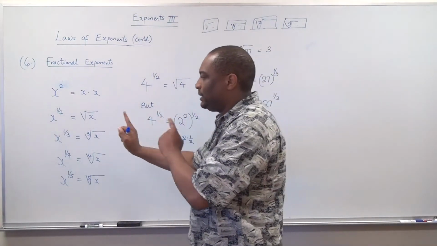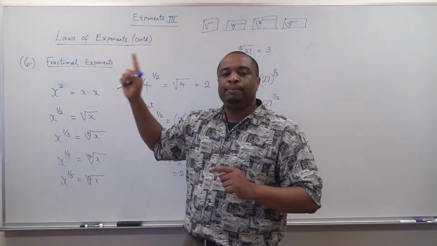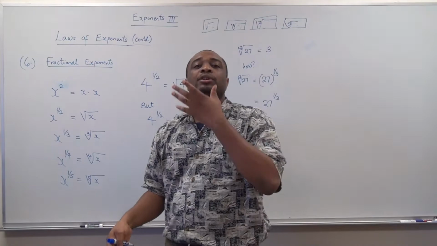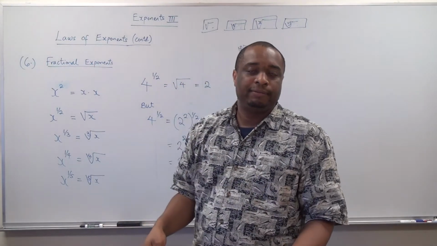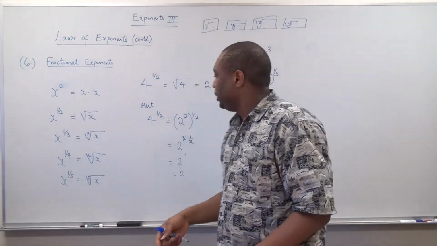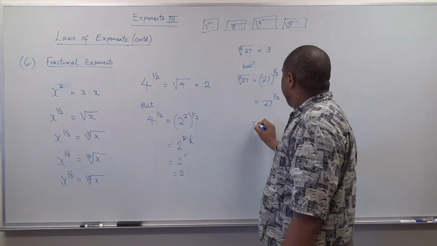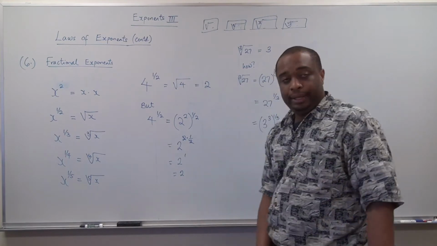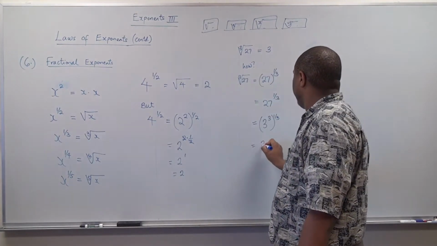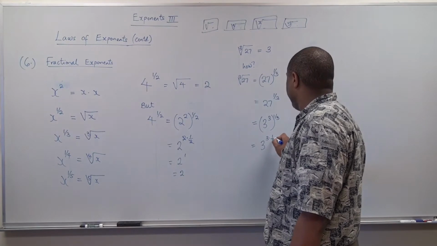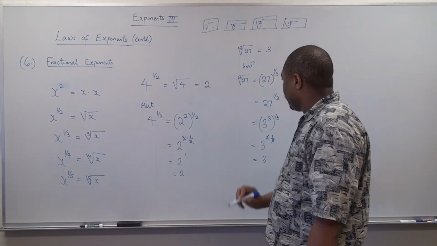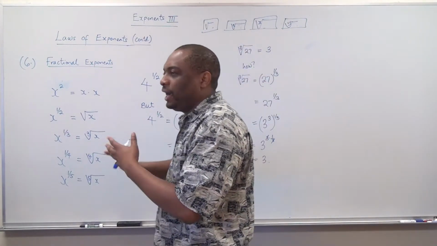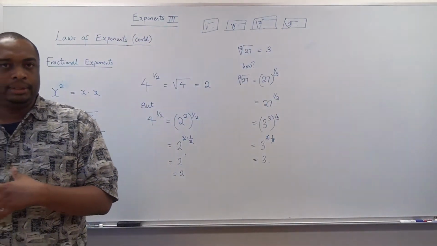Now, this is vice versa. If x raised to power 1 over 2 is the square root of x, that means the square root of x is also equal to x raised to power half. So this means 3 raised to power 3, all raised to power 1 over 3. And this will be 3 times 1 over 3, and that will be 3. Cube root of 27. So that is the way fractional exponent goes.